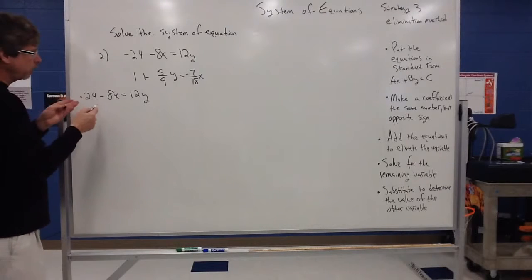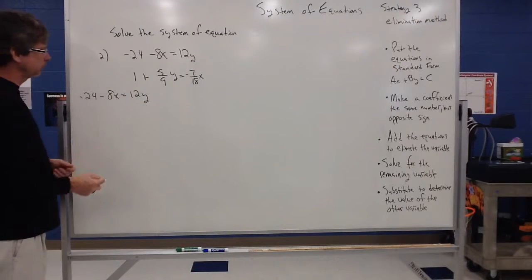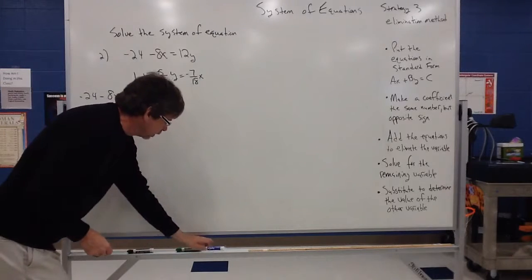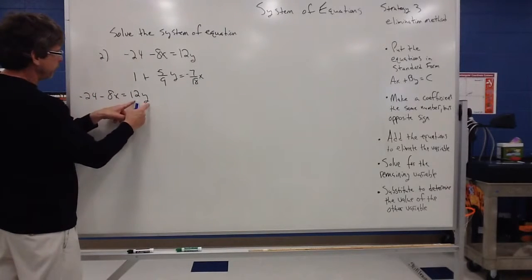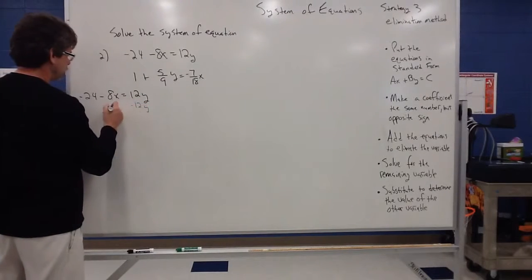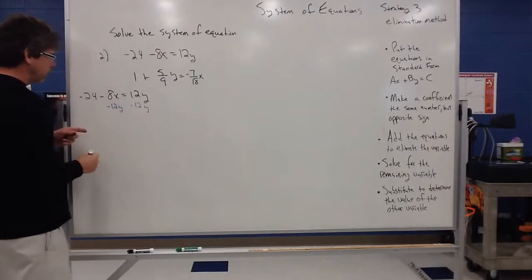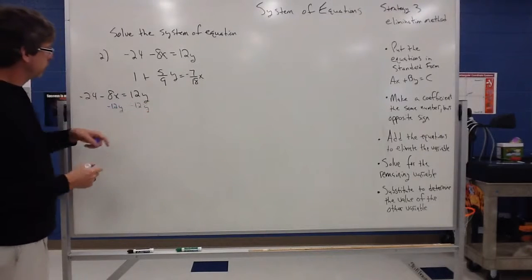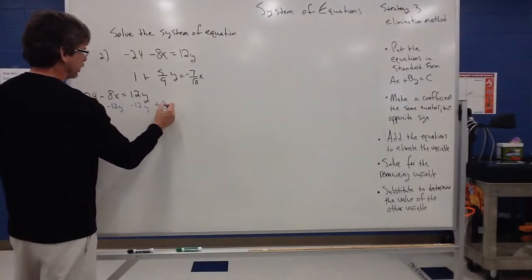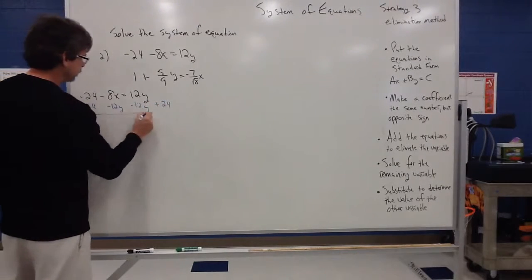So I need the x and y on one side, I need the constant on the other side. So what I'm going to do is, I need the x and y on the same side. I'm going to go ahead and bring this 12y over here. So I'm going to zero it out on this side, and I'm going to put it over here. But at the same time, I really want to move that to the other side. So I'm going to add a 24 here, and add a 24 over here. I'm going to kind of put two steps together.